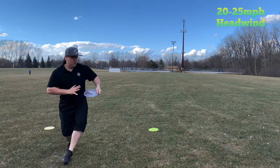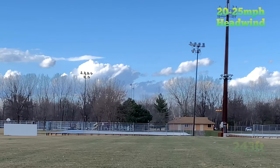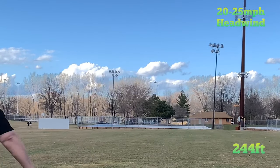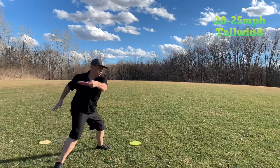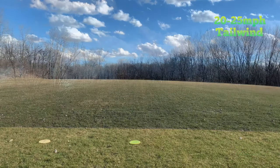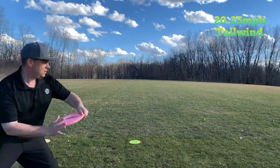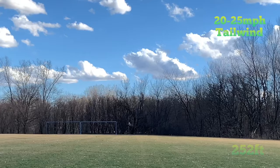I am throwing it in two different plastics. I'm throwing it in the ZFLX plastic, which I think has a tick more overstability than the Jawbreaker that I'm throwing here. You can see when thrown, trying to force it over, they both flip up to flat, hold straight, and hyzer out. But I do think the Jawbreaker gets a little bit more turn on it than the ZFLX. I really enjoy throwing putters that you can work a lot of different lines with, especially in the Jawbreaker plastic, where it's just a tick less stable — you can really get nice flex shots, just get some air under it and let the thing flex back. Absolutely perfect for those shots.